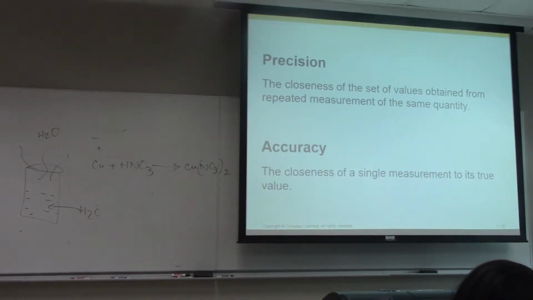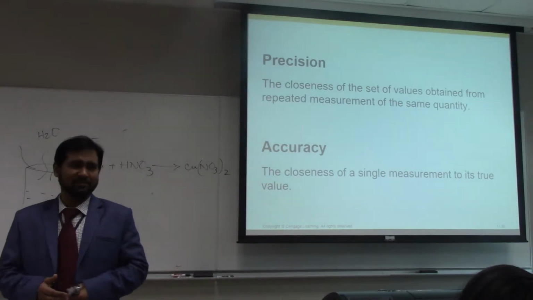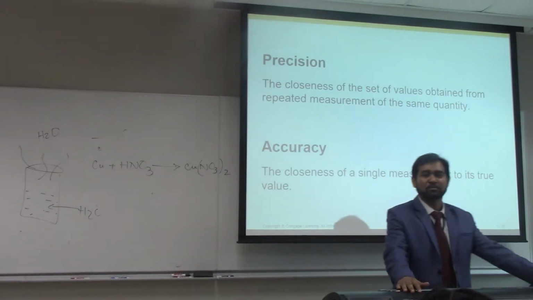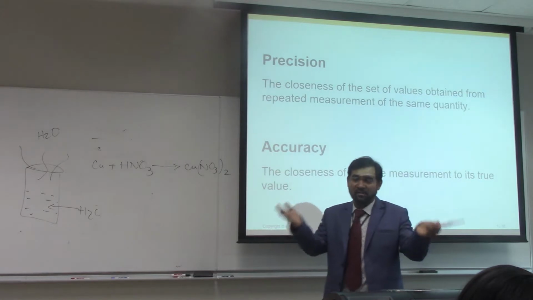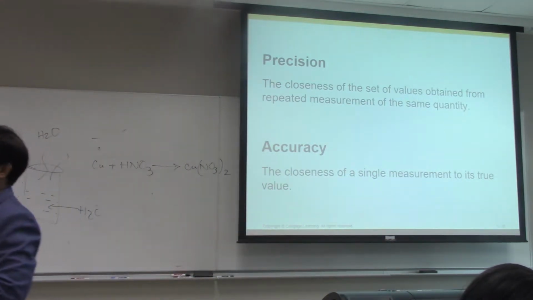Precision and accuracy. How do these two words sound? They sound similar, isn't it? Yes. If you ask someone who is a non-scientist, they would say they are both the same, maybe synonyms of each other, right? And they use them all the time with the same meaning. But as young scientists, you should know the difference between precision and accuracy.